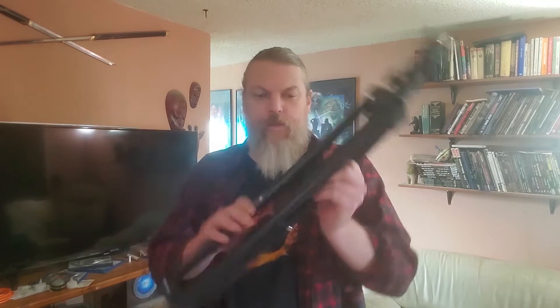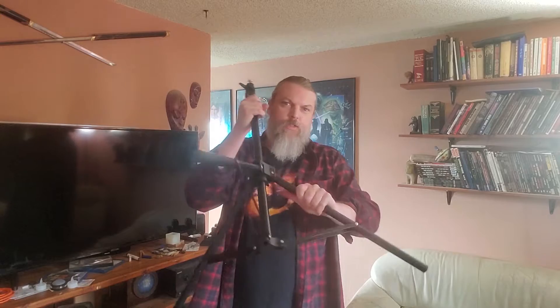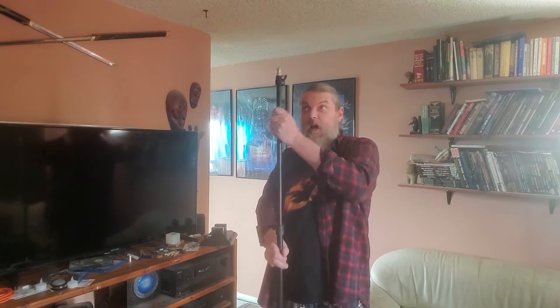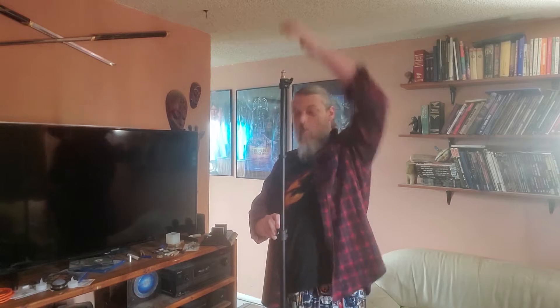This is our basic light stand. We've got a few of these at school, and I have several more that I bring in as needed. These have a little tripod base at the bottom — just open that up, lock down the nut on the side. It has sections that can extend out to get them up pretty high. This will go up — it's only got two extension levels, but it's got one more so it can get up to ceiling level.